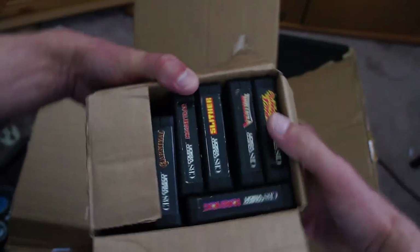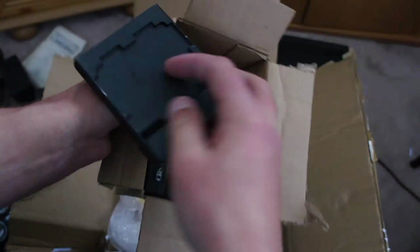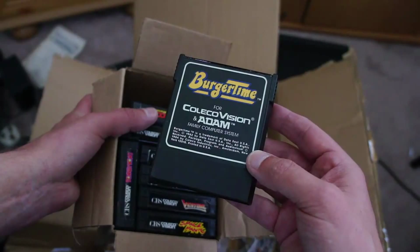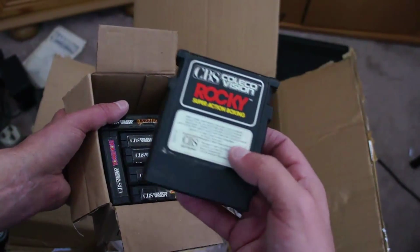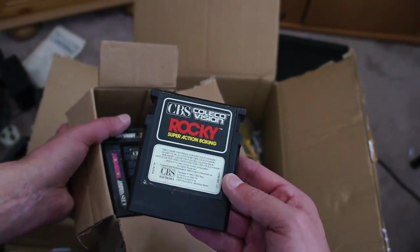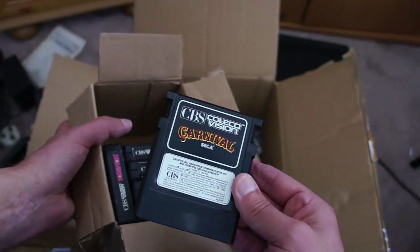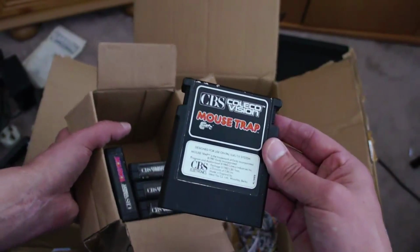Superb. Right, what have we here? Games. Burger Time. Love Burger Time. Does it say when that came out? No, it doesn't actually. From Data East. There's Rock 8. So the Super Nintendo, that's the one that requires that fancy controller. Rocky, yep, I always remember seeing that on CVG thinking that looks awesome. Carnival, almost a conversion of the Sega arcade game. It's going to say it's an arcade classic, but I'm not quite sure it's an arcade classic. Mousetrap, don't recall that one.